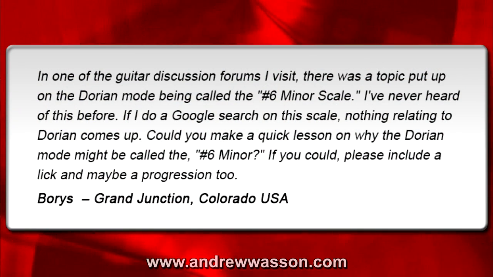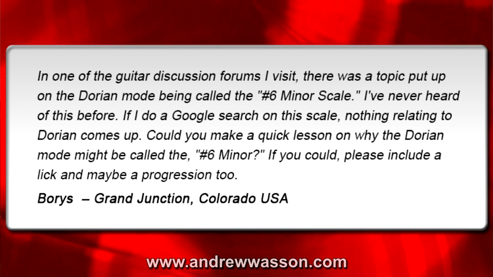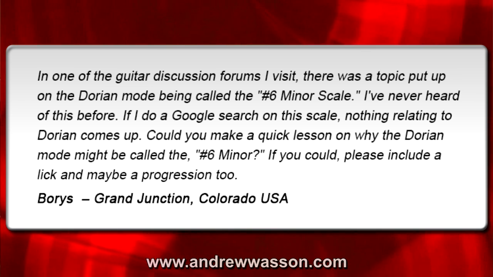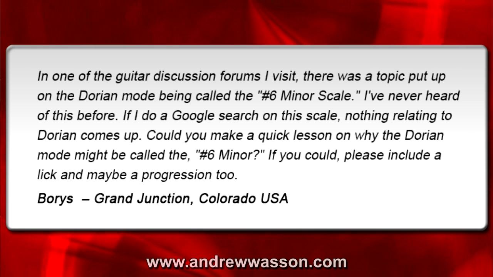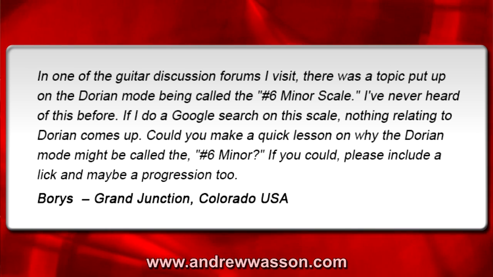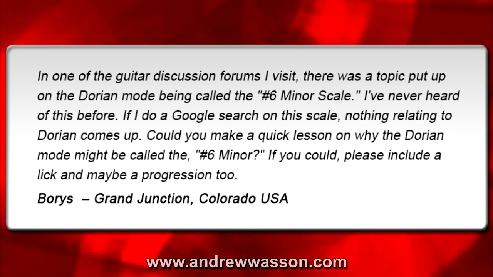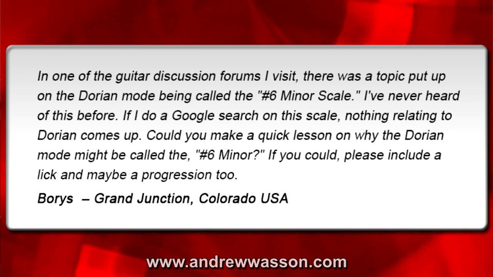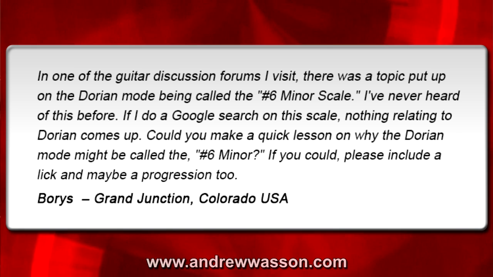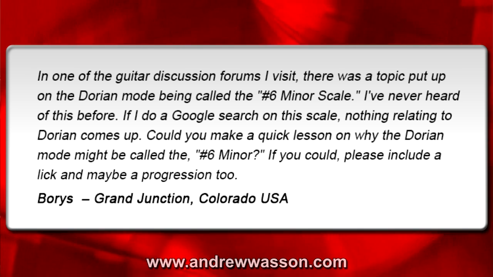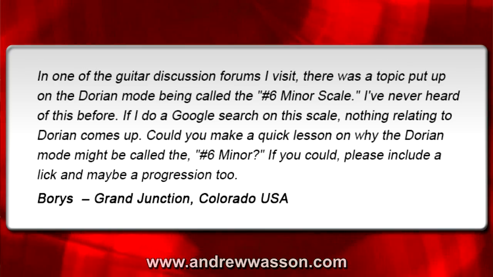In one of the guitar discussion forums I visit, there was a topic put up on the Dorian Mode being called the sharp 6 minor scale. I've never heard of this before. If I do a Google search on this scale, nothing relating to Dorian comes up. Could you make a quick lesson on why the Dorian Mode might be called the sharp 6 minor? If you could, please include a lick and maybe a progression too. From Borys in Grand Junction, Colorado, USA.